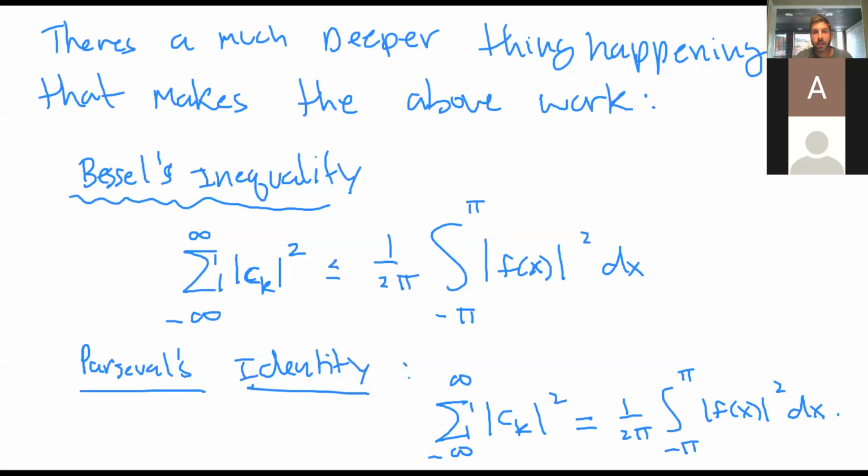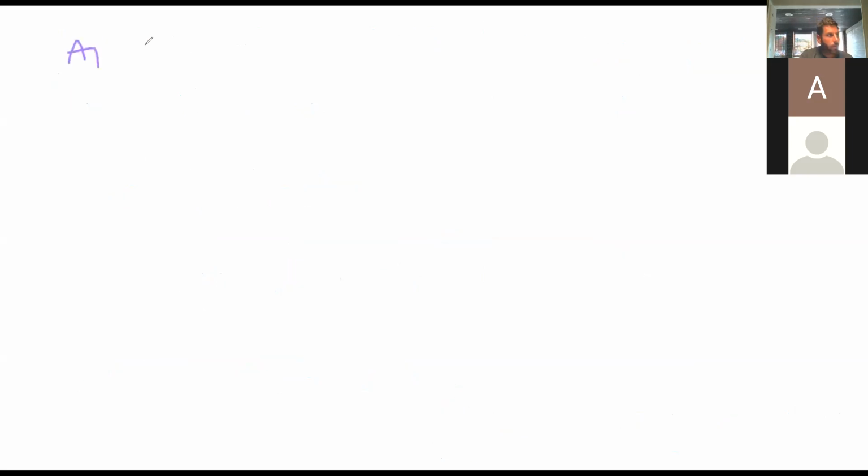If you want to test your skills at integration and Fourier series, try to derive these things. See if you can verify them. It's not easy, but if you practice it, you can get them. So just real quickly, let's use this. Apply this to f of x. Let's do this problem. Let's say f of x equals x.